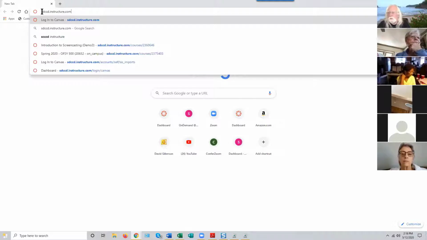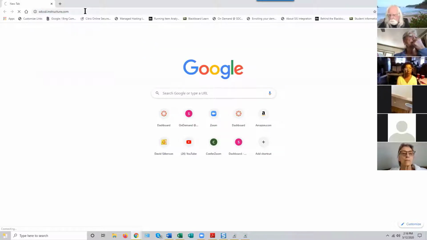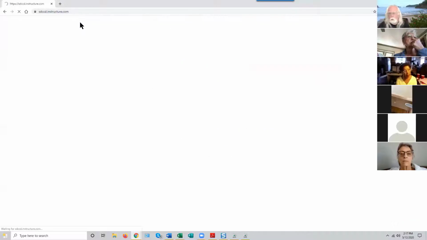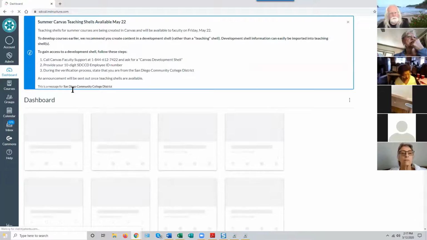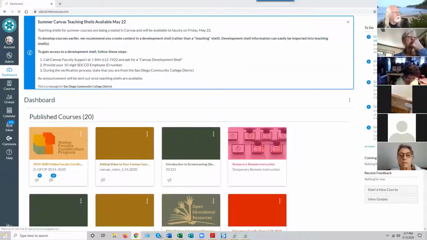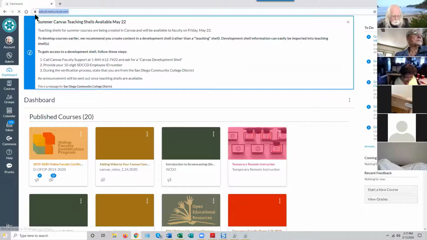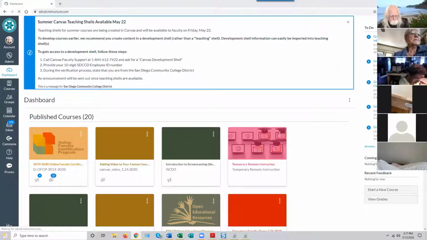But by far the easiest way to get to it is to just type this URL in the address line of your web browser and punch enter or return, depending on the nature of your keyboard. Let me put that in the chat tool so everybody for sure has that.